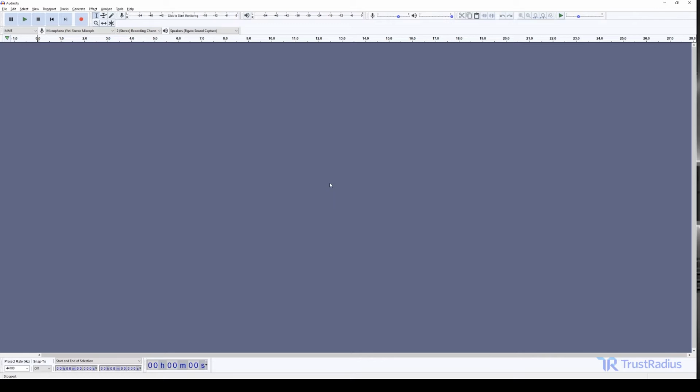First, you're going to want to set up your microphone and speaker. You can do that from these two dropdowns. This one lets you select your microphone. I have a few options, but I'm going to pick the Blue Yeti since that's the microphone that I use for recording. You can also pick your speaker in the same way, but from this dropdown to the right.